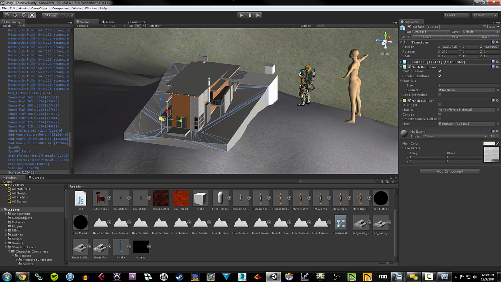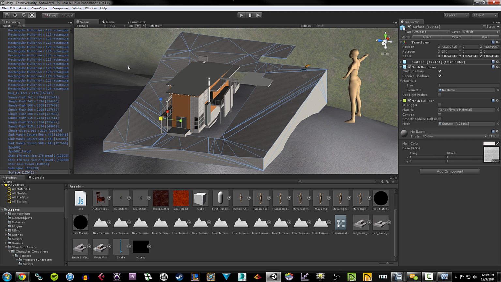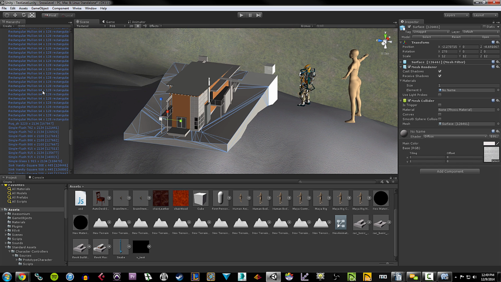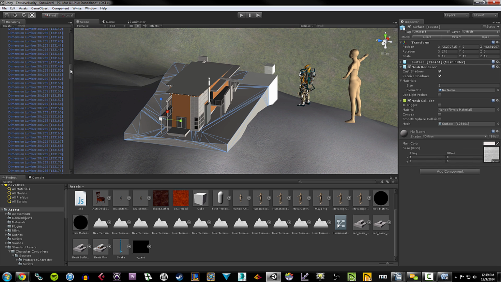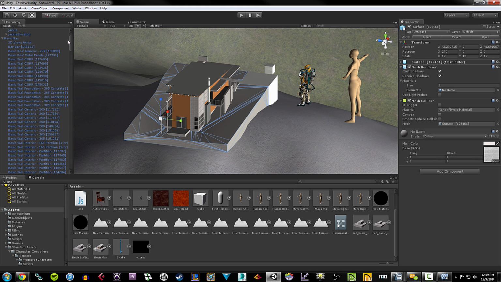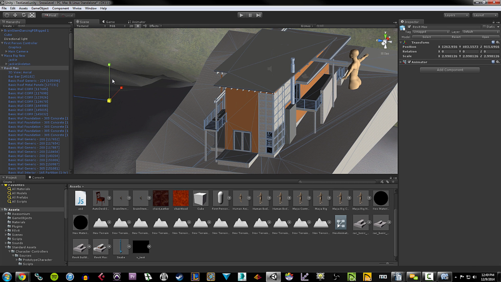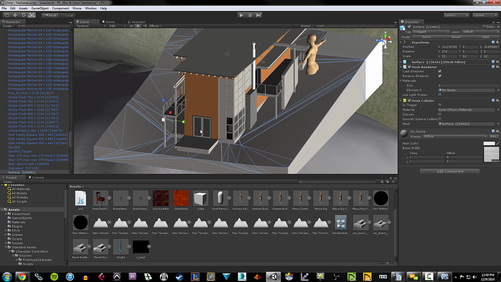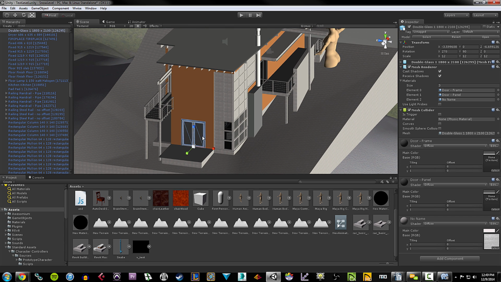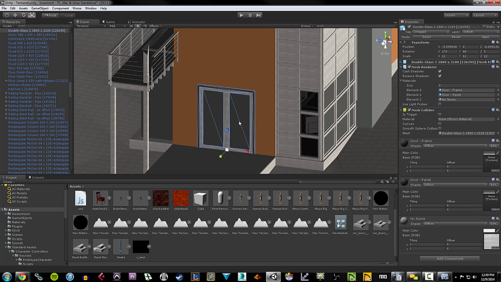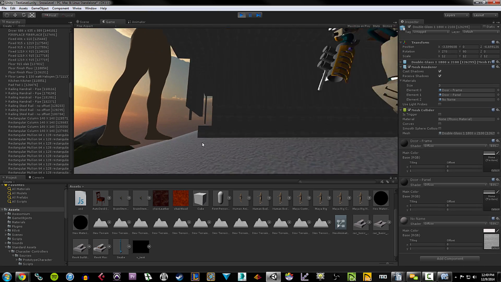But what you could do, whoops, wrong scale. Undo. But so for instance, hold on, let me scale this up real quick. If I wanted to, I could grab specifically this door object, and my guy can't walk through that, but since there is a collider attached to this now, I could script this object in such a way that when my character approaches that door, the door will open up.